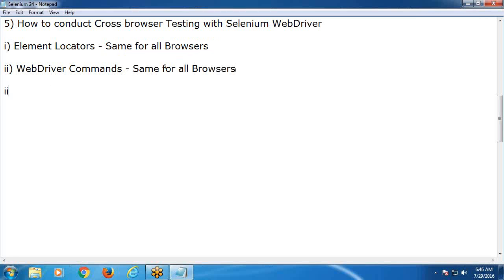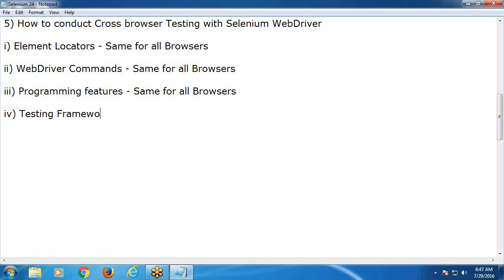Next, programming features same. Next, testing framework, either JUnit or TestNG. If we use .NET platform, NUnit. Testing framework annotations also same.